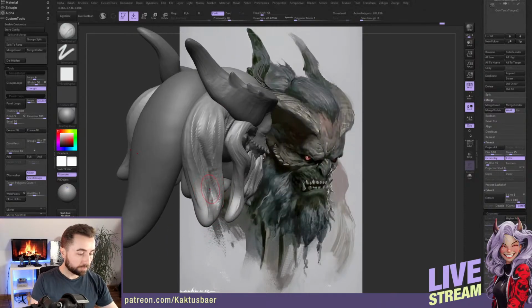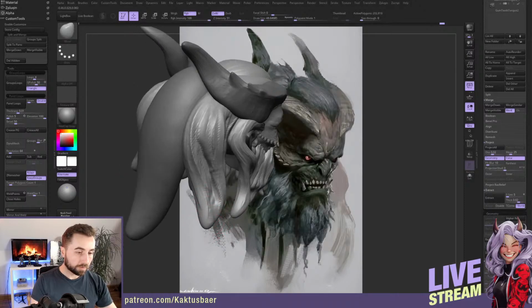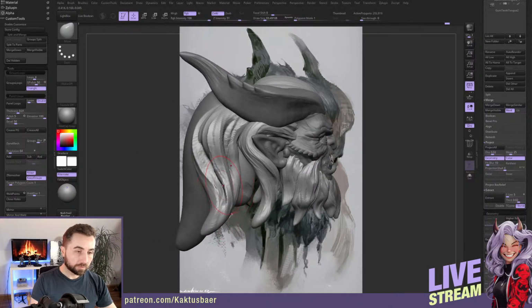This is of course far from finished. It's just a starting point for the hair.